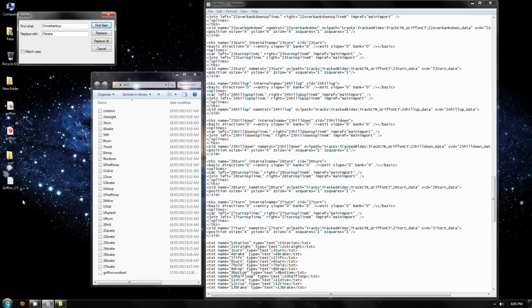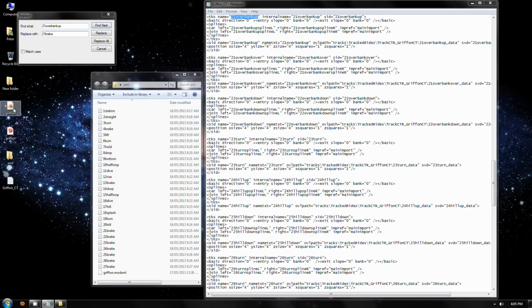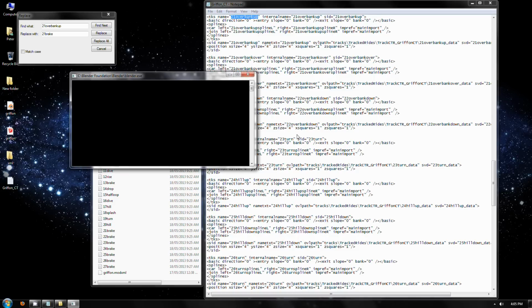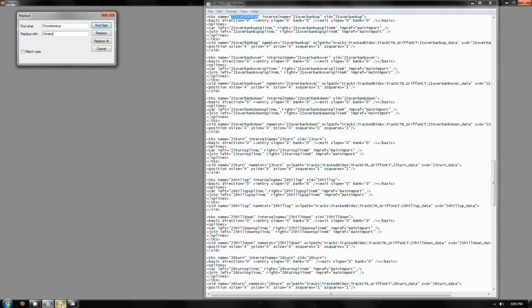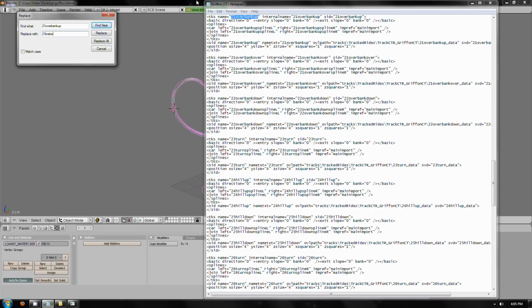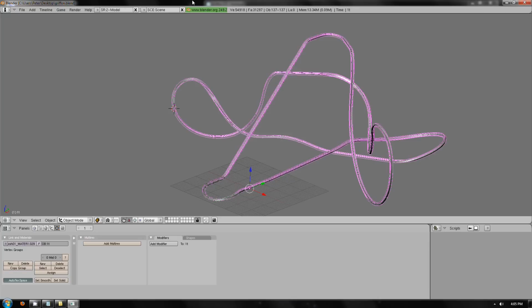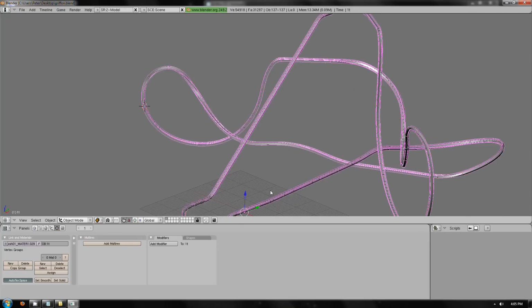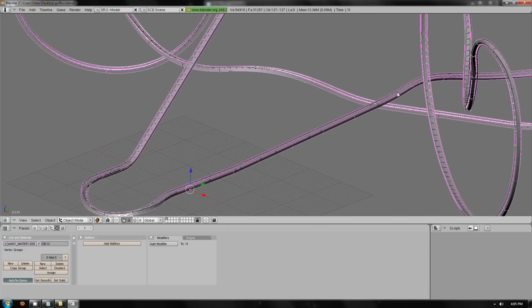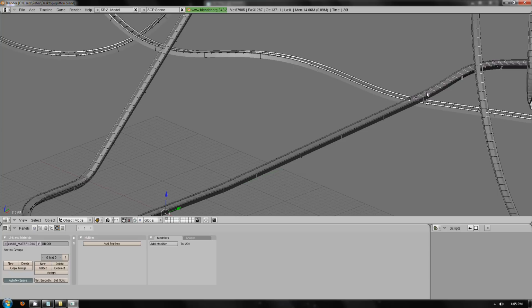So the best way to know which one's which is to load up your Blender file again while you're writing the XML code. Then you can look at which track sections are which. So that's part 20.